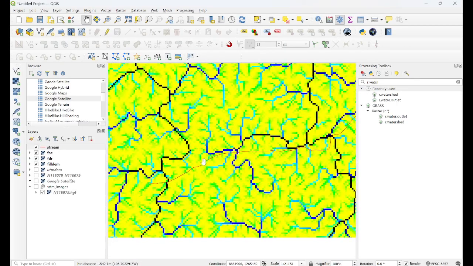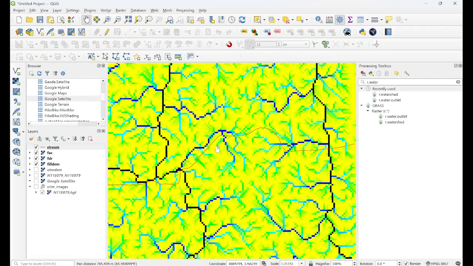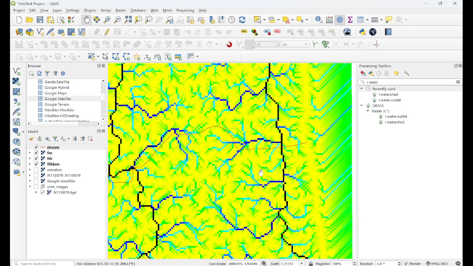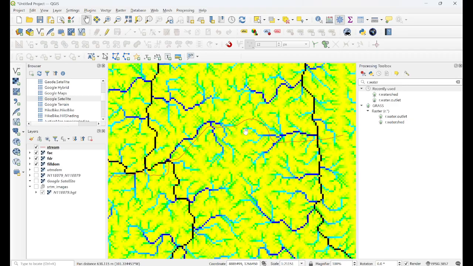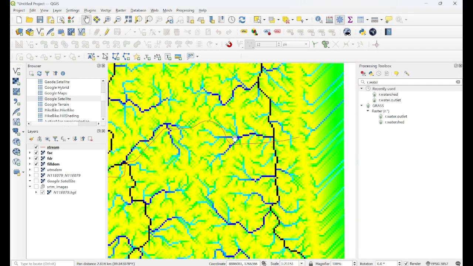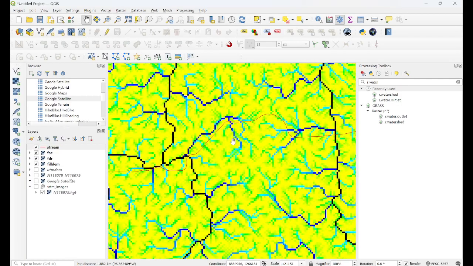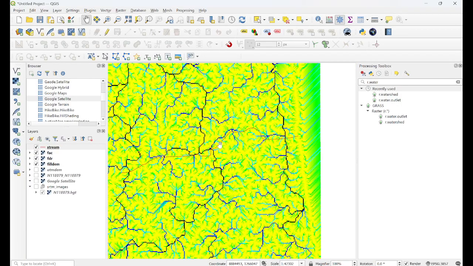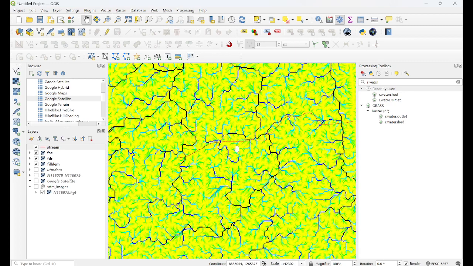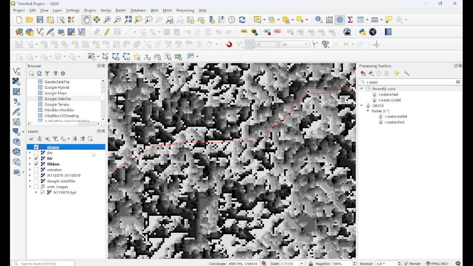There are gaps actually, right? There is no connection between these angles. It means there is some problem, because the flow direction and accumulation are happening this way and this way, from there this way, and from here this way. Your stream is clearly shown coming like this, like the existing stream, and if you see the flow direction, there is no similar pattern.